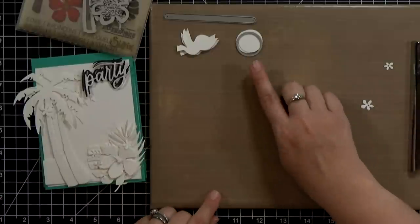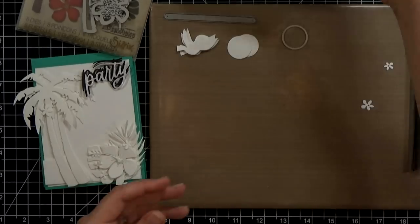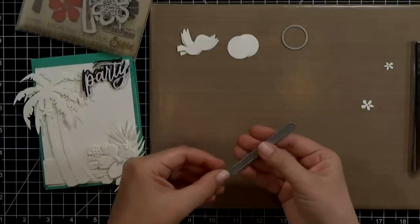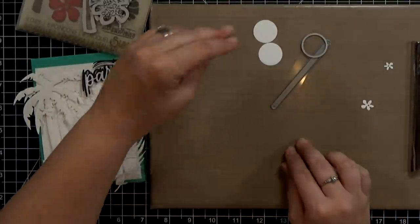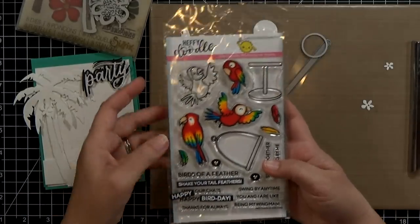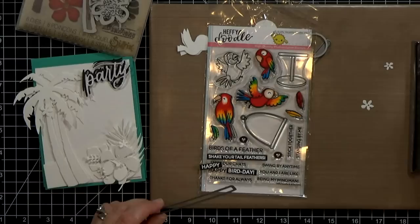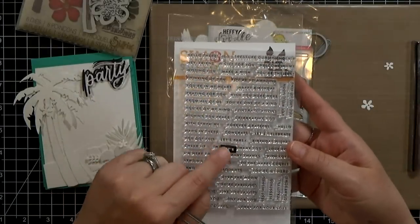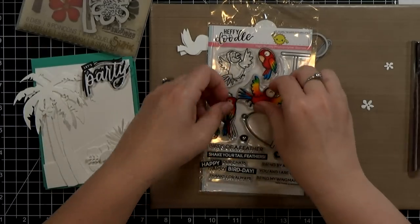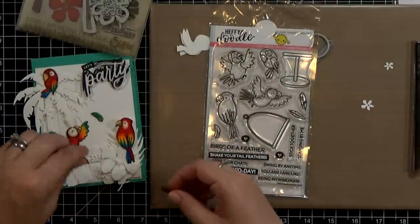Then I grabbed the 1-inch circle from my nesting circles and I'm going to use that to cut out a pair of white cardstock pieces. I've also got a little strip of acetate, and I've got one of the Slide On Over Dies from Lawn Fawn — I'm going to use that and that circle die just to make my swing arm. The stamp set I'm using is Heffy Doodle's Wingman set. I had already colored these birds for the coloring challenge that's going on. I also stamped and embossed my sentiments — I've got a Simon Says Stamp set and ones from the Heffy Doodle set, cut out with a strip of Es, which is also a Heffy Doodle die. I'll have links to all products used on my blog.